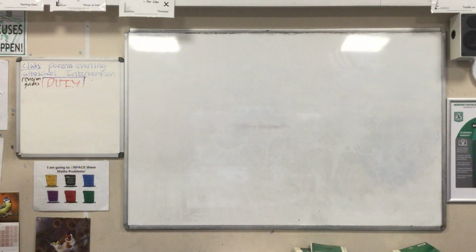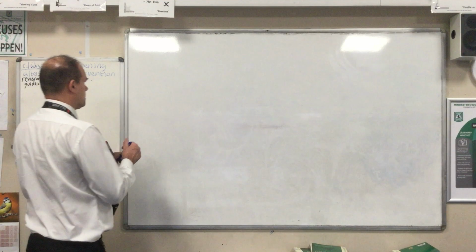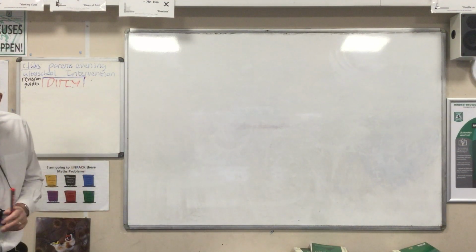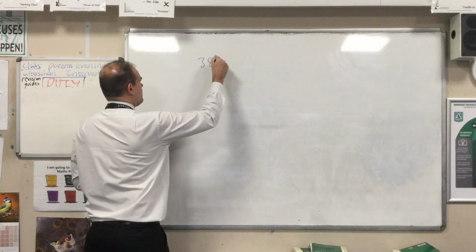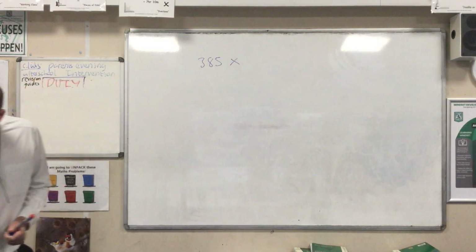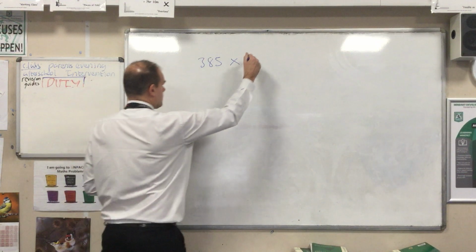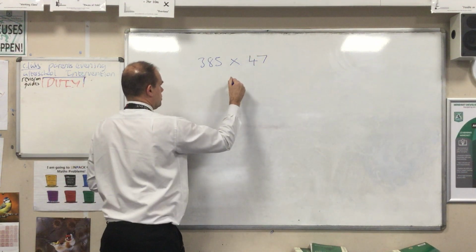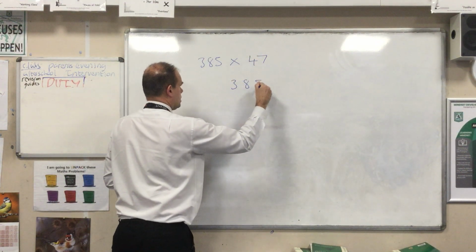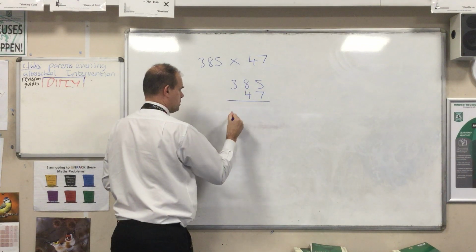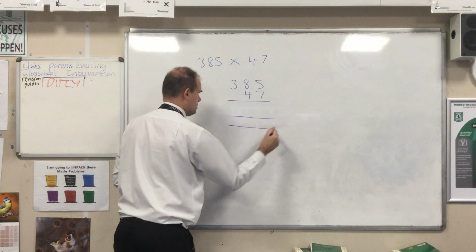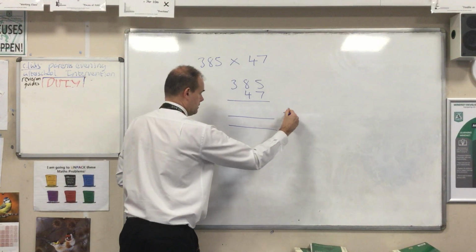Right, let's look at multiplication. Let's look at long multiplication. We can do long multiplication, you can do any multiplication, yeah? Let's go with 385 multiplied by 47. Okay? So there are 2 ways of doing this. One is the column way of doing it like that. Because there's 2 digits there, you've got to leave 2 spaces there, and then the answer goes underneath here. We're going to add these together and multiply.